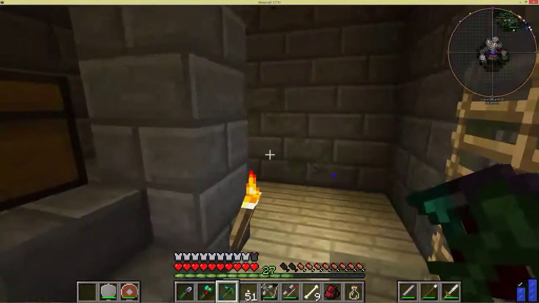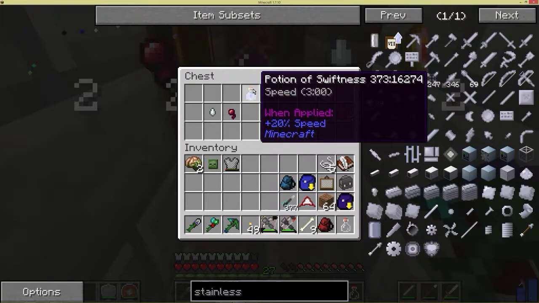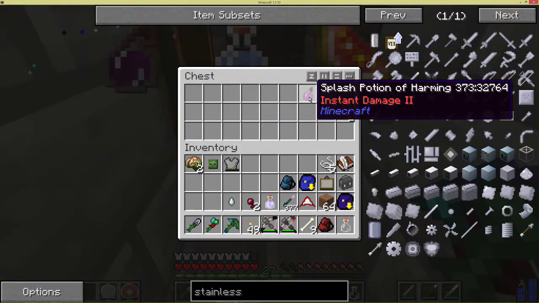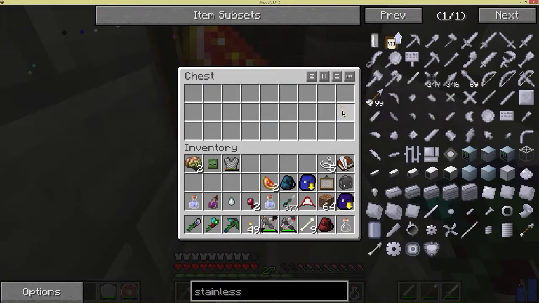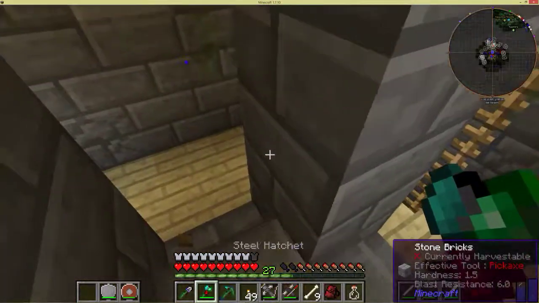Alright. Interesting. Let's see what we got here. Potion of swiftness. That's nice. Gas tier. Useful. Some harmony. Not great. Not what I was hoping for.